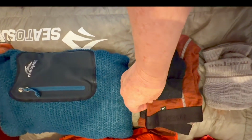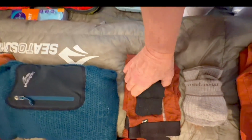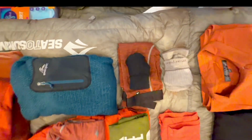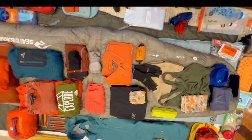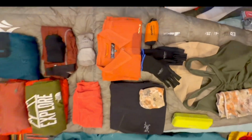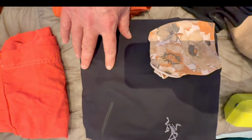Macpac long johns. I chose the thickest ones. Then I have the knitted merino gloves. Okay, it's a bit awkward to step here. The clothes that I'll be hiking in, I have my Arc'teryx soft shell, I think they're the Gamma pants.